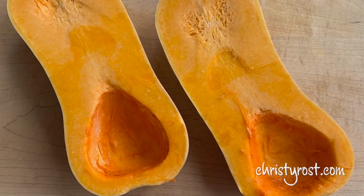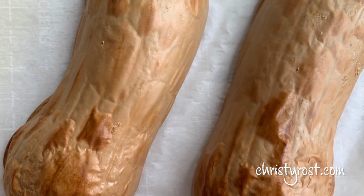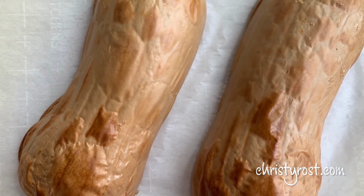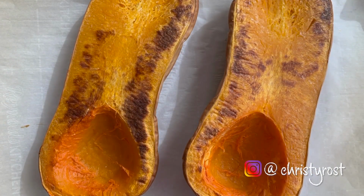And the way I began was I took a butternut squash, sliced it in half, scooped out all the seeds, and then turned it face down on a baking sheet covered with parchment paper. Roast that at 400 degrees for about 50 to 55 minutes until the pulp is knife tender.